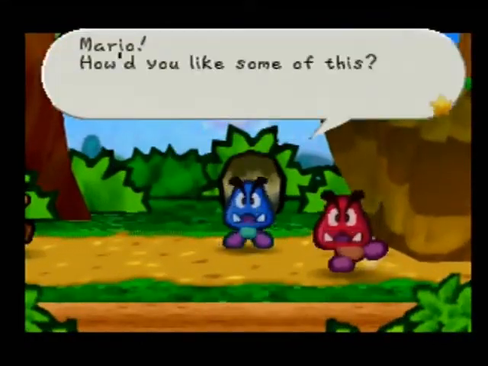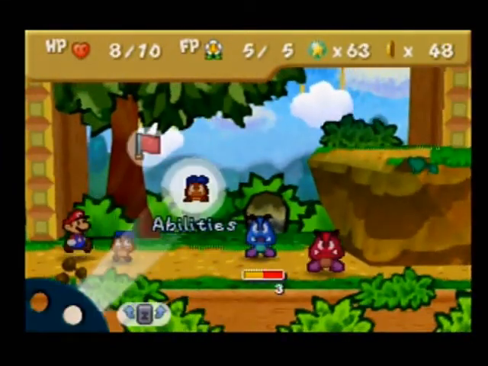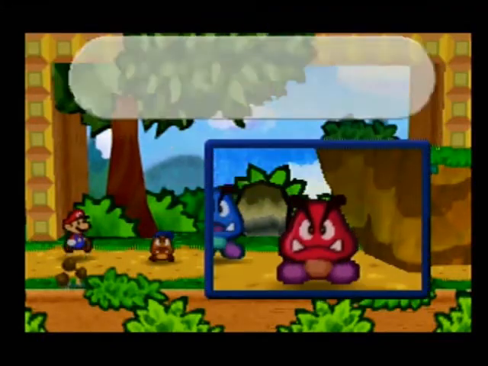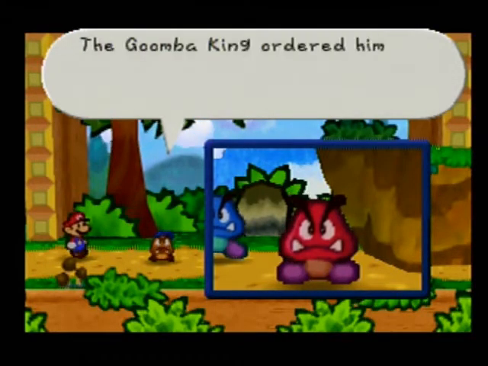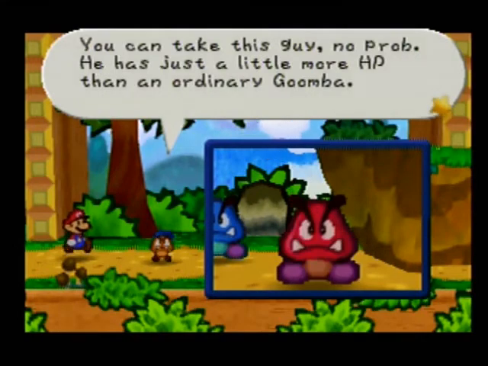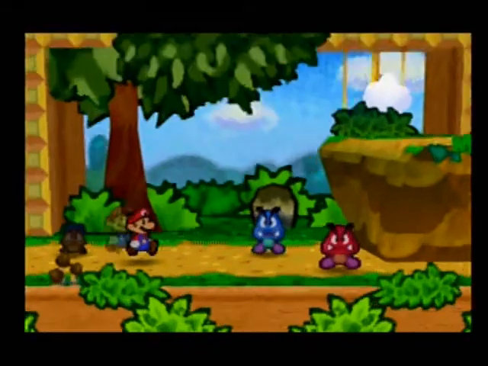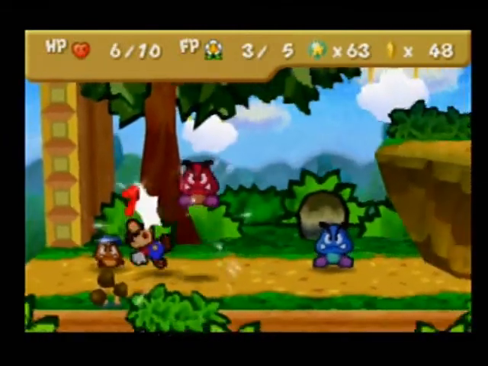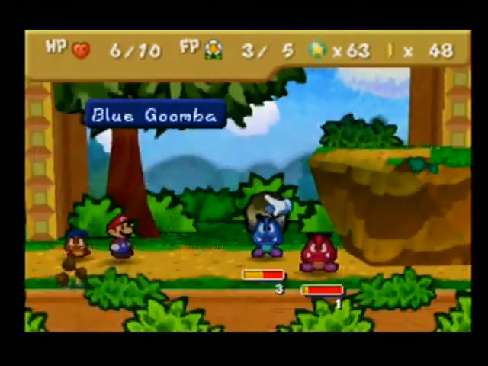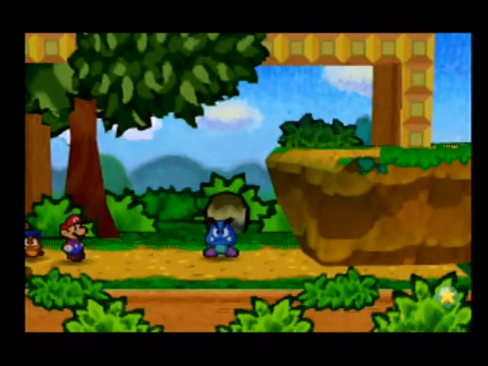The blue Goomba is a little bit more cocky than the red Goomba. The red Goomba is a little bit more temper-wise. As you can see, red is furious, blue is sad. But in this case, it's cocky. So I'm going to show off the power jump. The power jump raises the attack by 2. A regular jump usually does 1. That was helpful because it brought the red Goomba down and killed that one first.